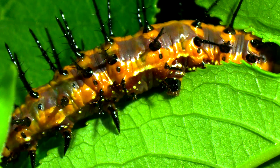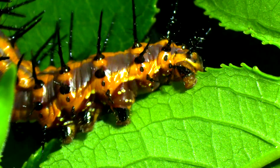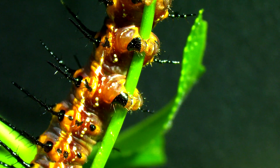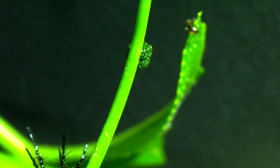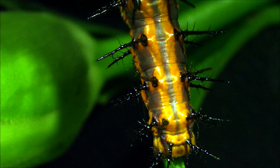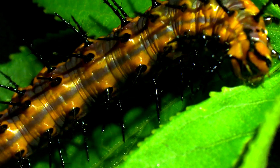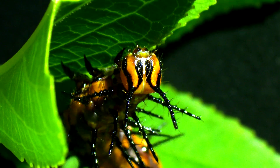The relationship between the Gulf Fritillary Caterpillar and the passionflower is a process known as coevolution, which involves reciprocal evolutionary changes between pairs of species as they interact with one another. In the case of the passion vine and the caterpillar, when one species evolves a new defense mechanism, the other species evolves a way to overcome it, and this cycle continues. Many caterpillars have evolved to be solely dependent on specific habitats and even particular genus or species of plant due to this process. It's fascinating to consider what the Gulf Fritillary caterpillar would do if the passionflower ceased to exist — highlighting just how interconnected and invaluable some organisms are to each other.